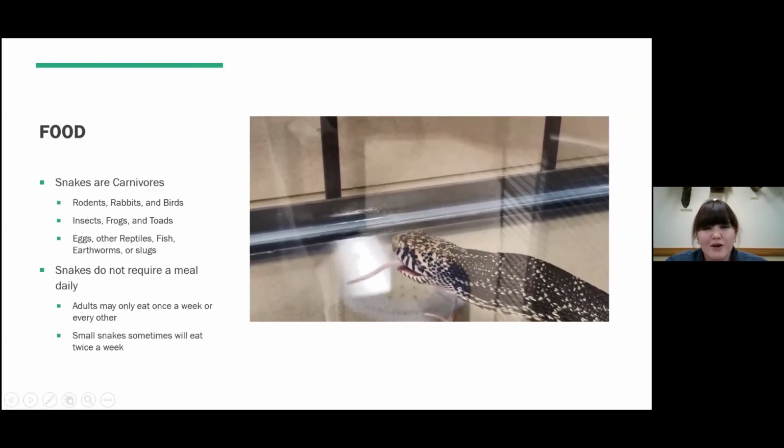And snakes don't really require a daily meal like humans or other animals, because since they are cold-blooded, they actually need the warmth to digest their food. If they have a colder body temperature, that won't allow them to digest. And a fun fact about wintertime for snakes: they tend to eat very little in the fall, because once they hit hibernation time, if they have anything in their stomach, it will actually rot and make them very sick, and maybe even be fatal to the snake.